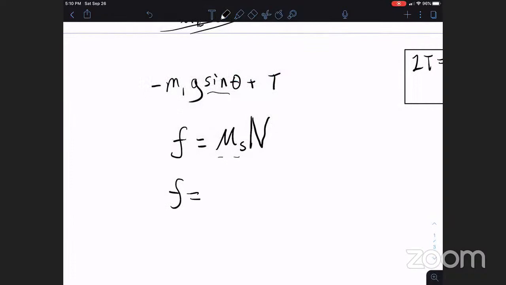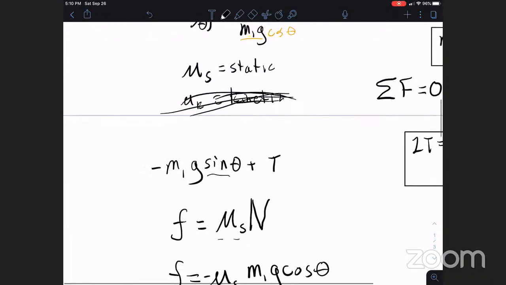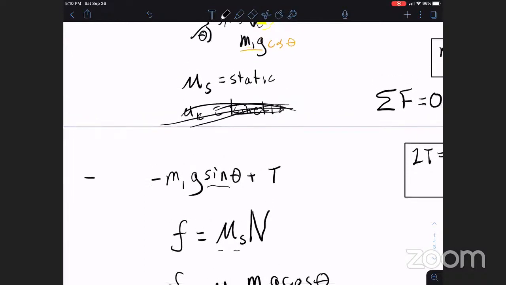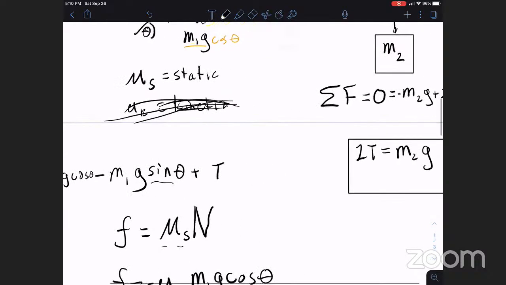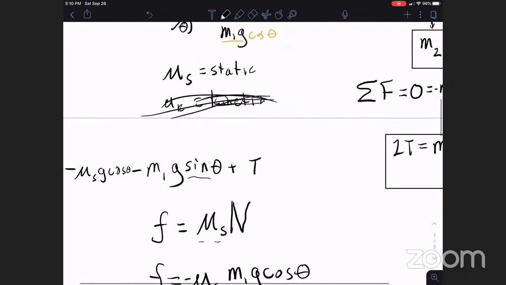So our force of friction is now going to be equal to coefficient of static friction times mass 1 times gravity times cosine theta. And it's going to be negative since it's going the opposite direction as our tension. So now we have this cosine theta minus that. And now I can safely say that we are more or less done with this problem. All we need to do is combine stuff. And it depends on what you want to get. You can get pretty much any value in this problem. You could solve for G. I mean, not that you would need to. You could solve for mass 1.